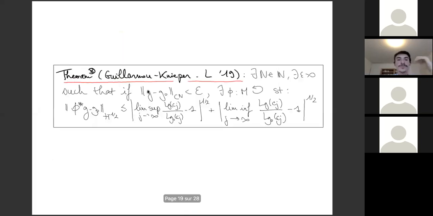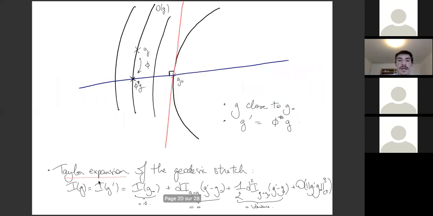we can conclude. So remember that we're trying to prove this. We're trying to prove that, if you fix a metric G0, you take a metric G in a neighborhood of G0, then I can bound the distance between the isometry classes of G and G0 by something involving the limsup of the ratio of the Markov spectrum. Okay, so I need to go back to this picture. I start with my metric of reference G0. I pick an arbitrary metric G in a neighborhood of G0.